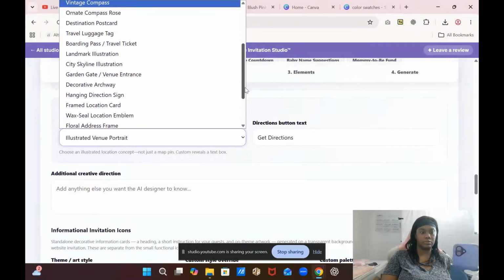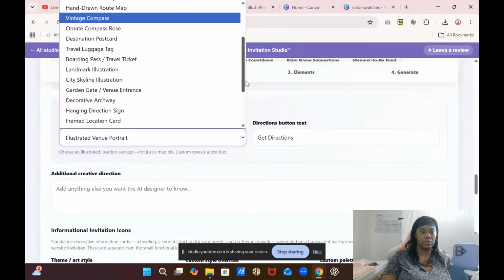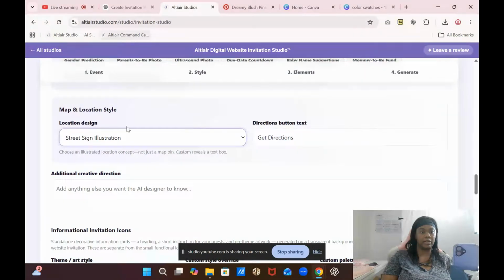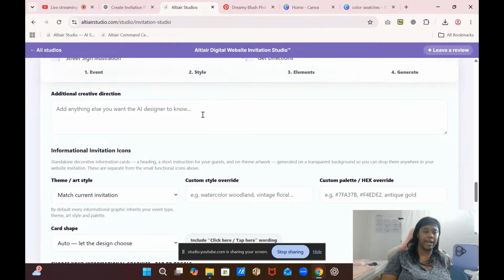Which one do I want to do? I'm going to do street sign illustration, and you can put whatever text you want, like get directions, or change it to whatever you want the button to say. Okay, and if you want to add any extra details, you can put that there.